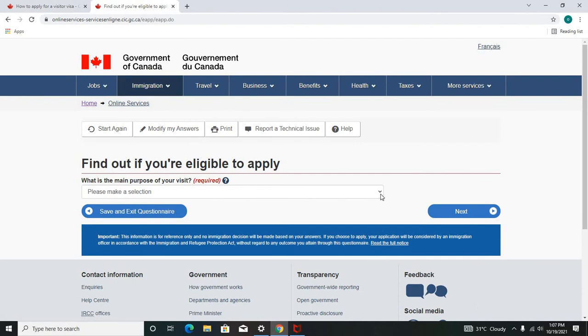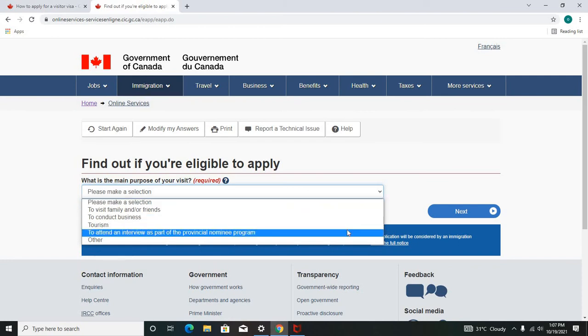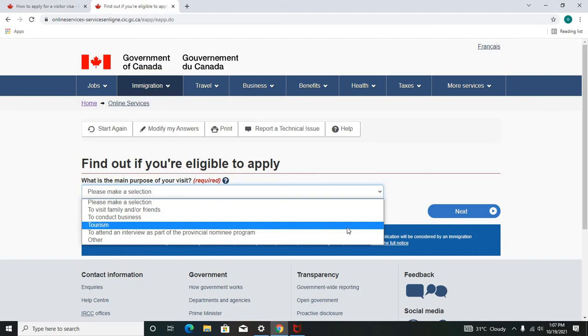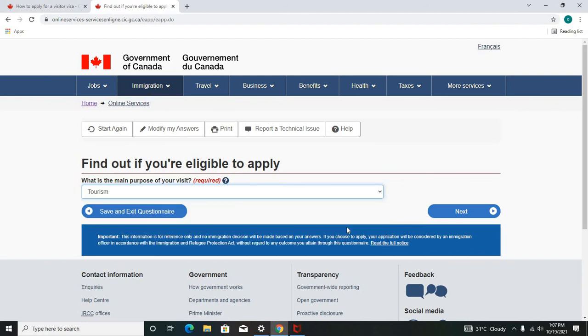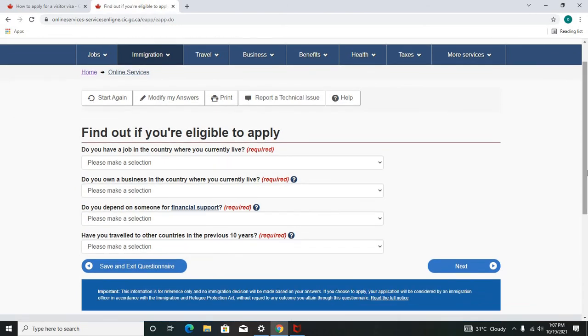What is the main purpose of your visit? If you are visiting a friend or family, you say so, but I'm going as a tourist. If you are going for business, you can click business, or an interview to attend as part of your application. But I'm going as a tourist.